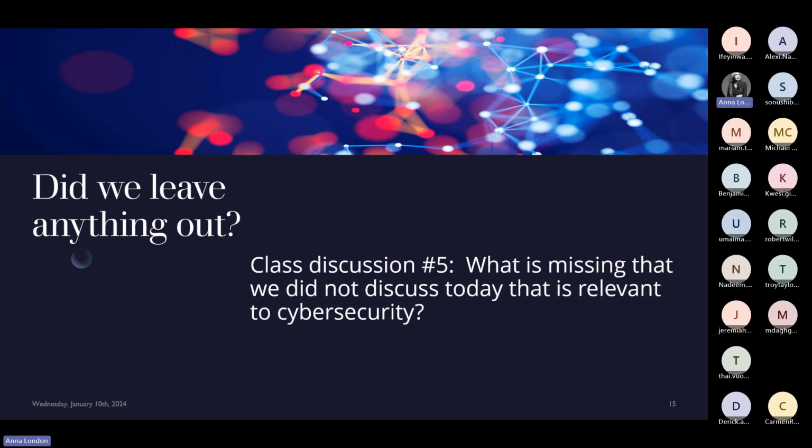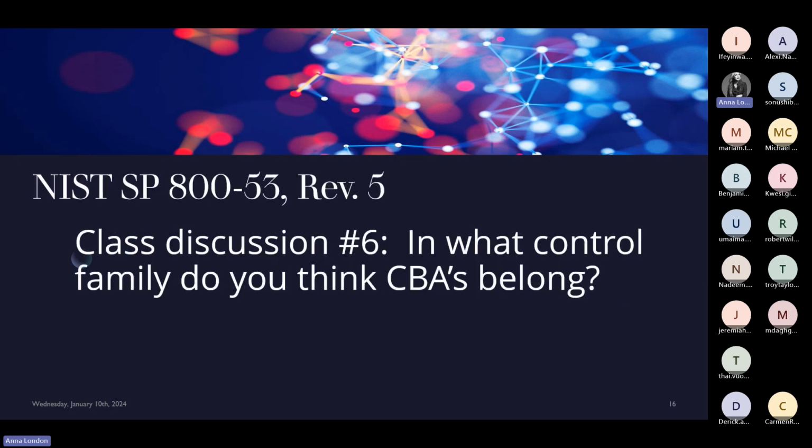So you need to do some research. You definitely don't want to open yourselves up to any unnecessary element of risk. There are so many doors and windows you have to close anyways. Why burden yourself with opening up any more than you need to, right? So going back to good old NIST SP 800-53, what control family do you think CBAs belong to? Thinking back to NIST, right? We have several control families. What control family specifically deals with conducting security or enterprise impact analyses on any technology we are looking to procure or purchase?